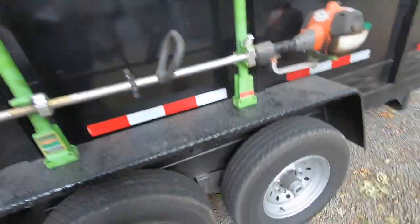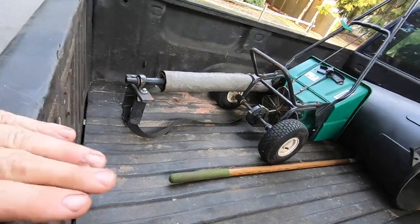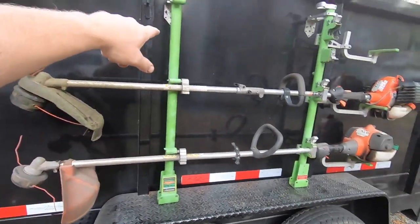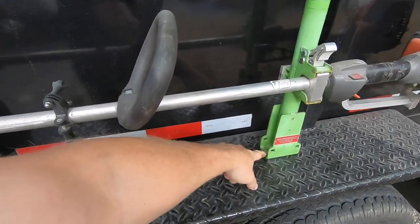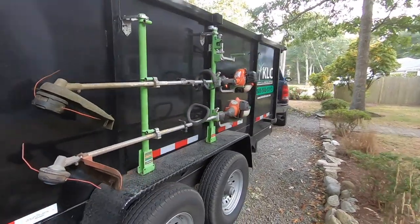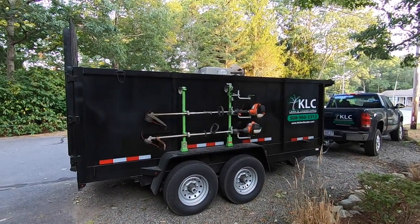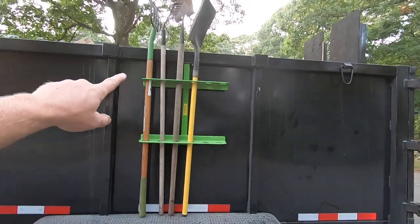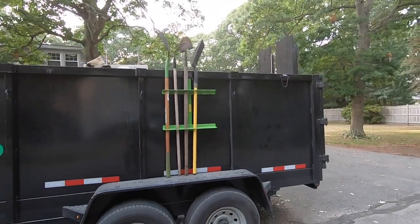In the past I've been using the load handler tarp setup in the back of the truck, so it's kind of nice to not have to deal with that mess. I mounted — you can see there's just one bolt kind of holding it, but it's still very sturdy with only the one bolt on top, into the side, because I have these bolted in through the fender. The racks worked out really nice on the side. I already had them, and I've got a place for one more tool there as well. On this side I ended up reversing the hand tool rack upside down and bolting it to the bottom of the rail, which worked out amazingly sturdy.